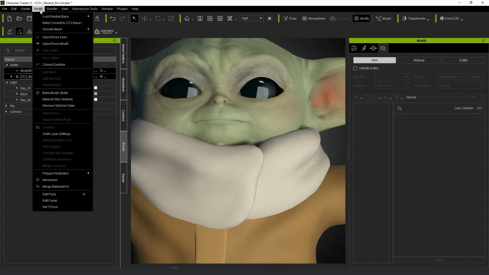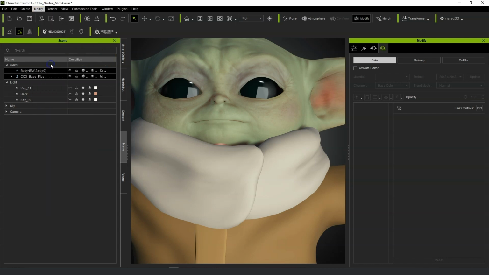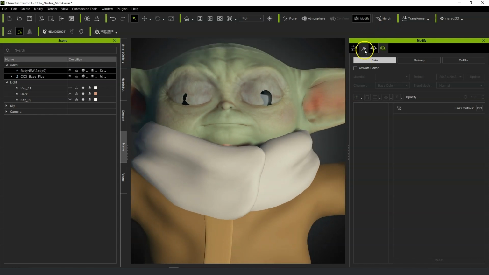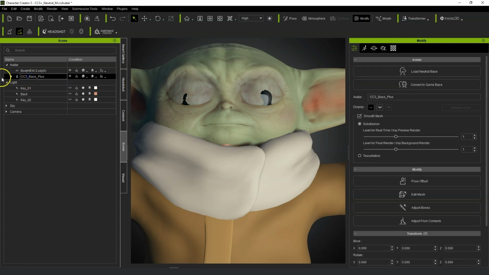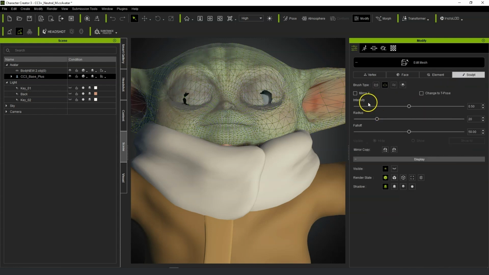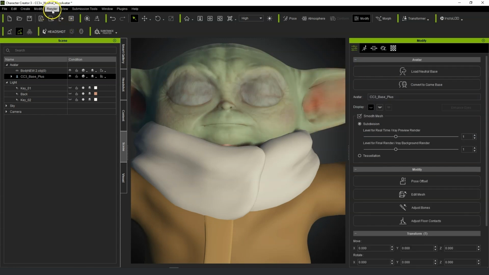Okay, close eyes doesn't work, so try correct blink. It's not done a bad job. We can fix that, which I'll show later how we fix the morphs. But we can actually also quickly just edit the mesh, sculpt. We can put that out a little bit. That's pretty good. And then let's close eyes and open mouth.